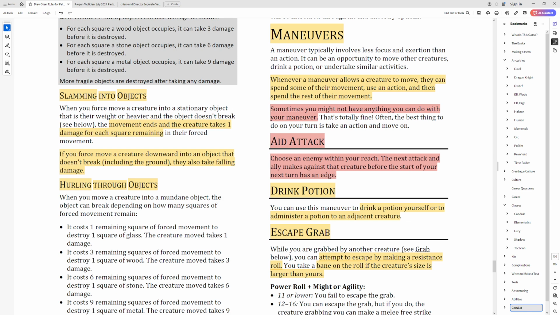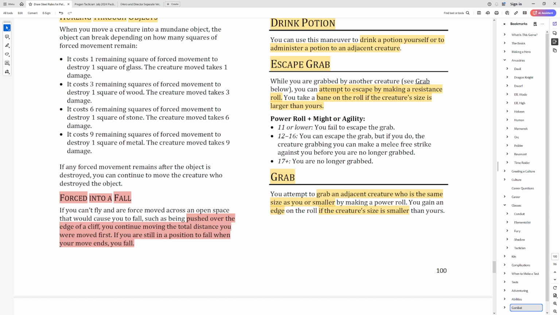Under the maneuvers, one of them is Aid Attack. Choose an enemy within your reach. The next attack an ally makes against the creature before the start of your next turn has an edge. So you can basically help someone you're fighting with. Do you have to stay within your reach? It doesn't say that. I would assume no. The way it's written, you don't have to stay there. I don't think in most cases in this game you count as your own ally, so you can't use that to give yourself an edge. I would say no, since everything else that mentions ally only works on you if it also mentions self.